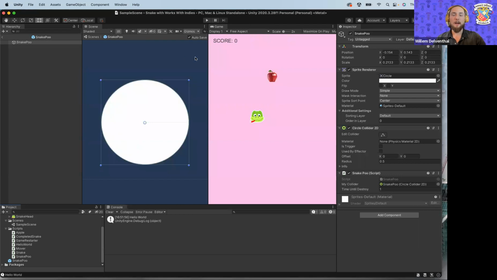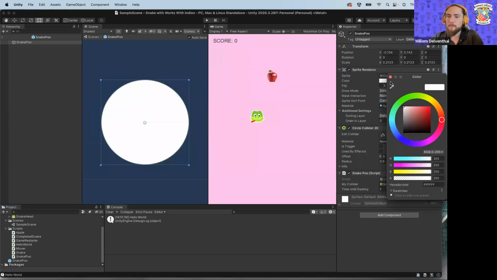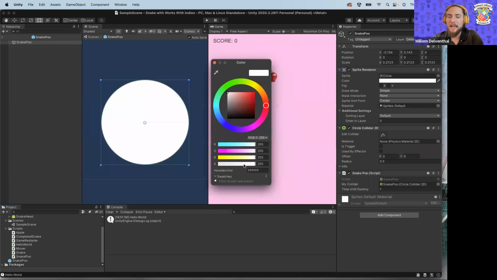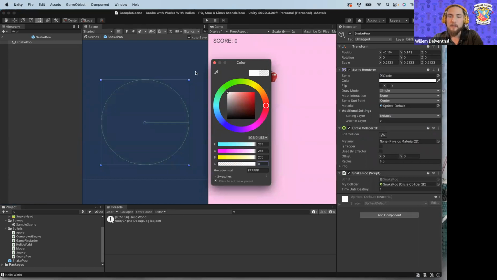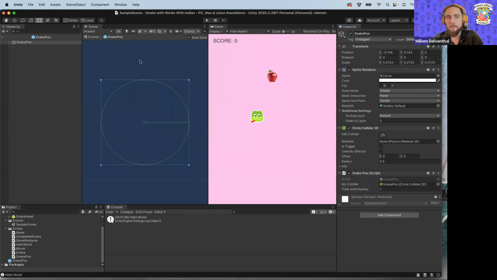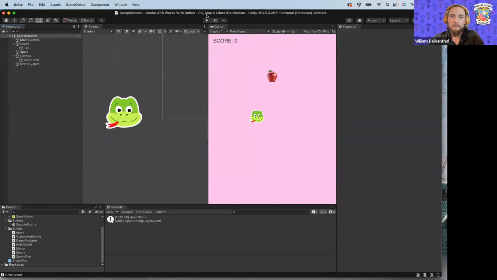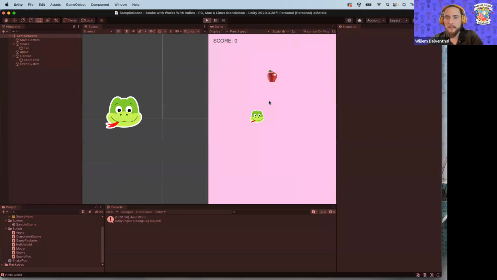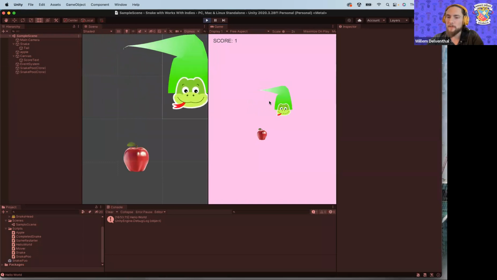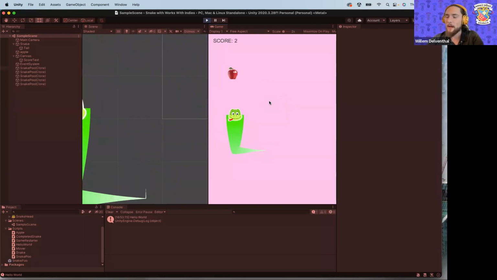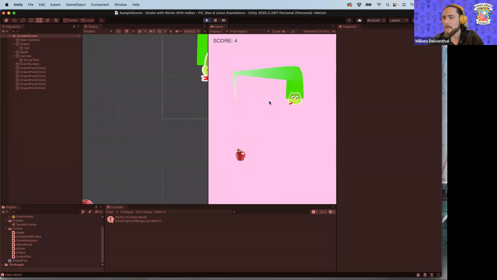Once I have that open, I can click on the color of the sprite renderer, and we'll see that we have an alpha channel, which, for any artists in the room, you know means transparency. If I move that transparency all the way to the left, it will effectively make those little white dots completely invisible. I don't need to do anything else. I can click this little back arrow at the top left of the prefab. That will bring me back to the scene. My little snake poos are now completely invisible. I now have a version of Snake, and the player is none the wiser. They have no idea that this weird little solution is happening right under their noses.